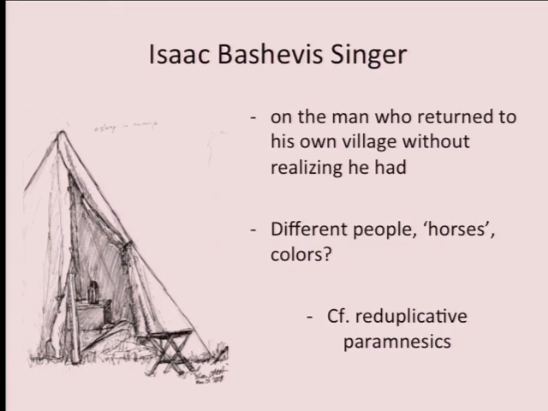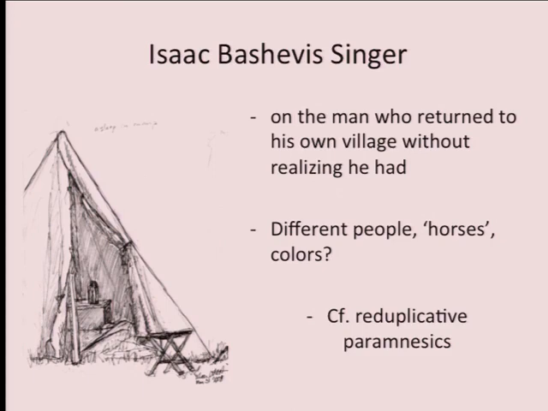Yeah, I mean, that is a real problem. They're called, well, one name for them is reduplicative paramnesics. So Isaac Bashevis Singer's guy is a bit like that, right? He comes back and he says, this is not my wife in this other village, which is hundreds of miles away from my hometown. Maybe these are not horses the way they look like horses, but they're maybe just some quite different stock. But could he do that with the colours? The colours look just the same, but maybe they're all different.